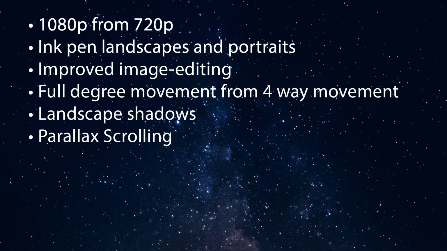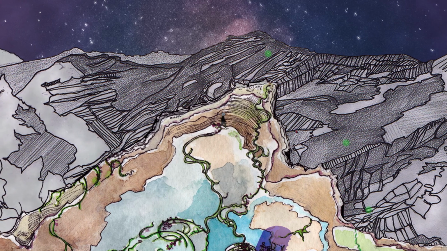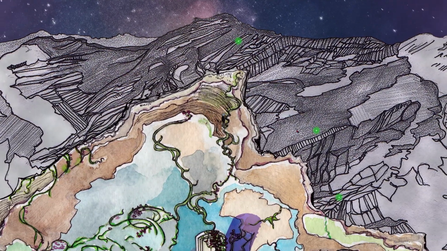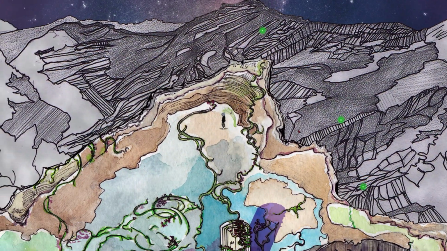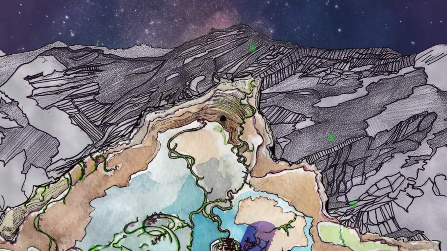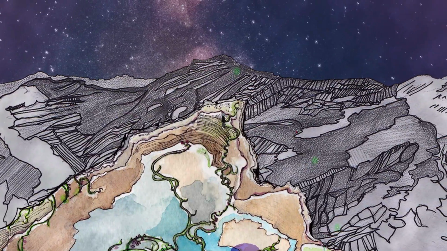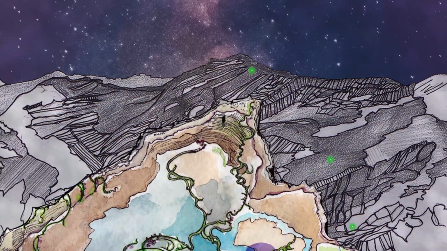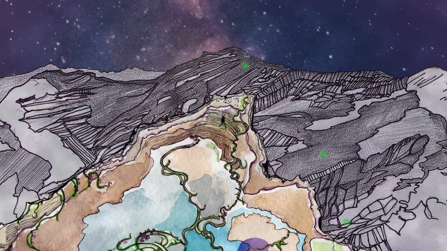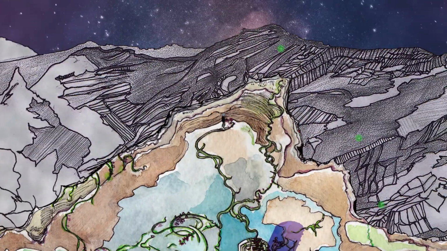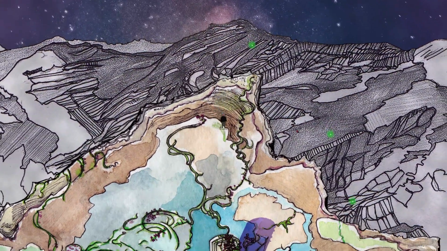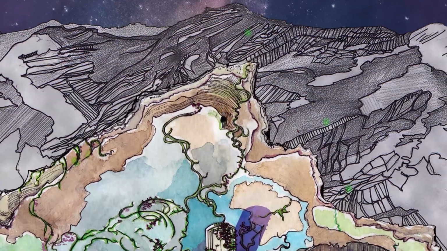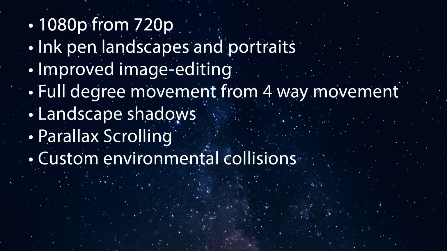The next feature I was able to add was parallax scrolling. Parallax scrolling is having multiple drawings move along the X and Y axis at different speeds in relation to your character moving, and that provides the illusion of depth in your landscapes, even though it's just a collection of 2D images. It was crazy figuring this out. I didn't think it was possible in RPG Maker, but you can actually have parallax scrolling. That was such a great thing to discover.